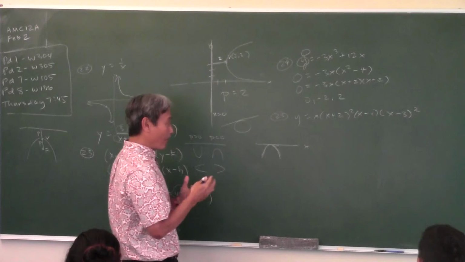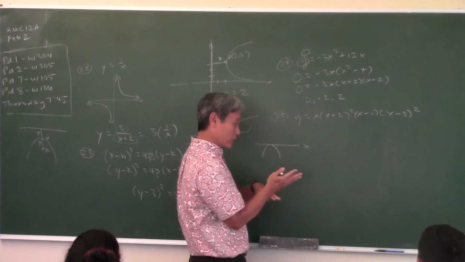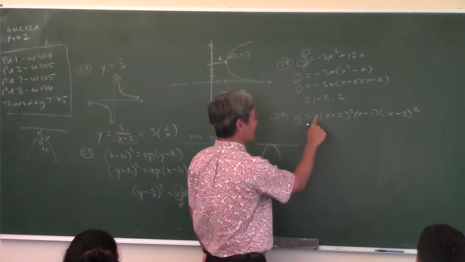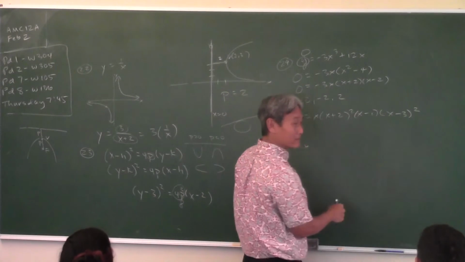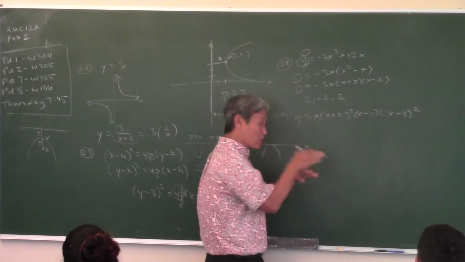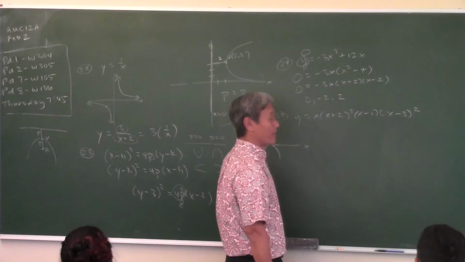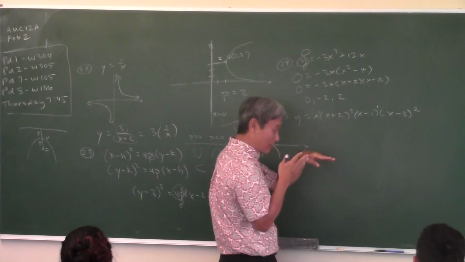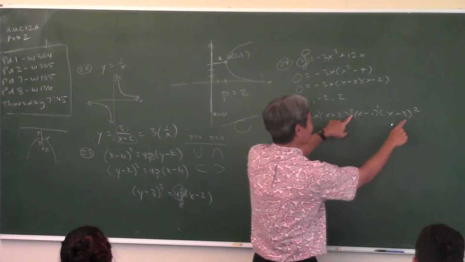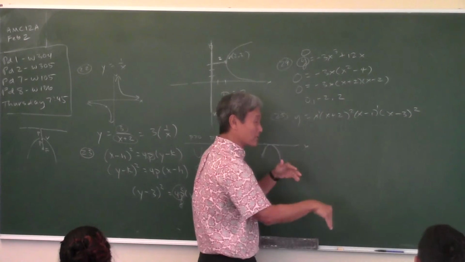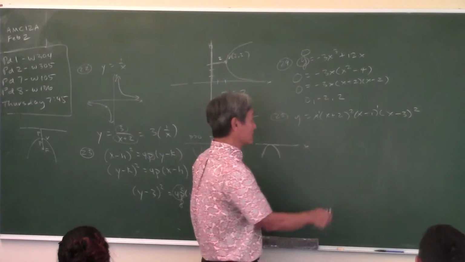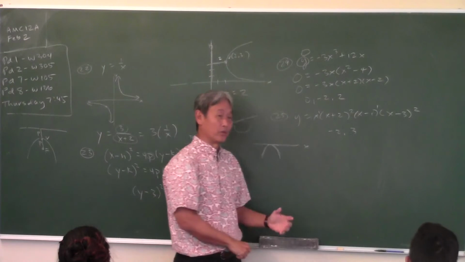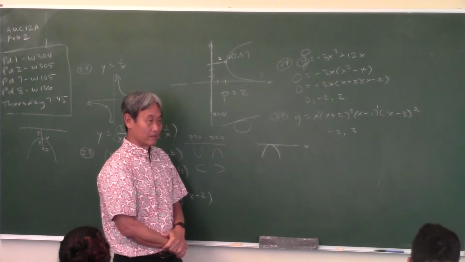Do you guys remember how to tell if the graph goes through or bounces off an x-intercept? Because what are the x-intercepts of this graph? 0, negative 2, 1, and 3, right? How do you tell if it goes through or it bounces off though? Now powers, right? If you have an odd power, like here and here, then the graph goes through the x-axis. But when you have an even power there and there, the graph bounces off. So where is it going to bounce off? Negative 2 and 3. There you go. So you don't really need to draw the graph if you know what's happening.